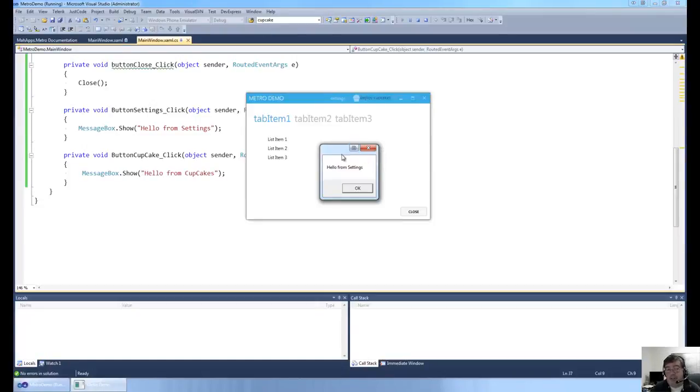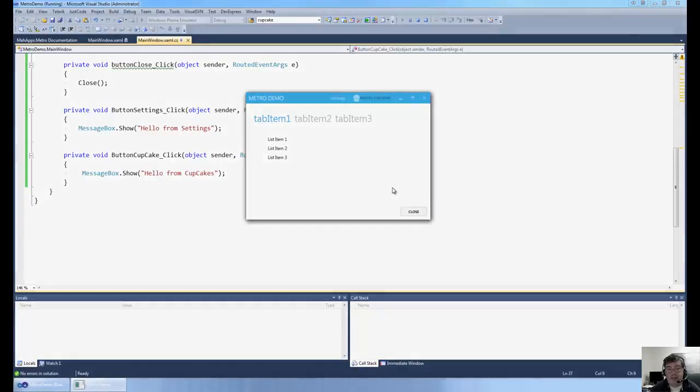Now, I've really only just touched the surface of what MarApps can do. It actually has a few more features in it, including a really cool panorama tool. So I'd really encourage you to go and have a look at their documentation and try it out for yourself and see how it works.